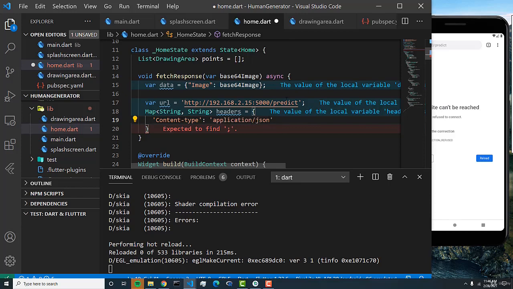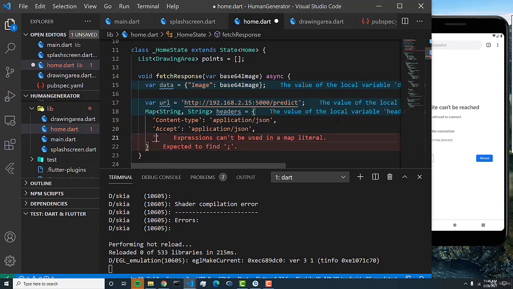So what is the content? What's the type of the content that we're sending to our server? Well, it's JSON. Okay. Next is the accept header. And what are we accepting? Well, we're accepting application/json. And finally, we want a connection, and this will be keep-alive, and this is just going to keep our server alive pretty well.